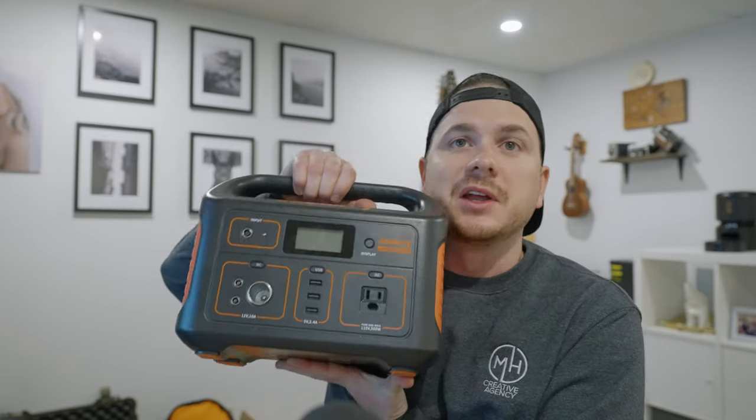This goes for commercial projects too — if you're on a job site for a long day and you need gear charged, this is huge. You really don't want to ask at a wedding venue if you can plug into their power, because number one it looks unprofessional. They don't understand how quickly your batteries die, and leaving chargers plugged into the wall just looks ugly when the couple paid all that money to have the venue look beautiful.